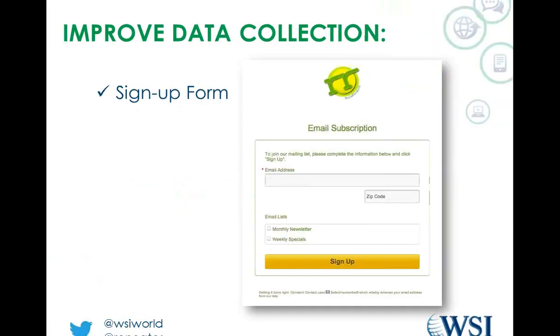All right, improve your data collection. So when they hit that link, whether it's in an email or on your website or they got it via Twitter, they get this window that we host for you, but you have complete control over. So there are a couple pieces to it. For one, you can collect any demographic information you like. You can even make it mandatory that you have to give it to me to become a subscriber. So if I wanted to, I could say you have to give me your email address, your social security number, and your credit card number, and of course I will get no subscribers.